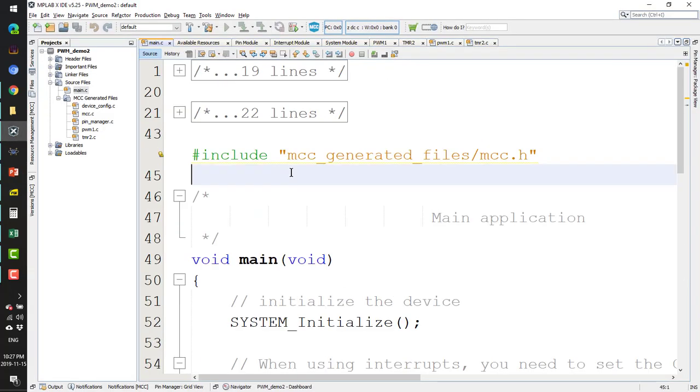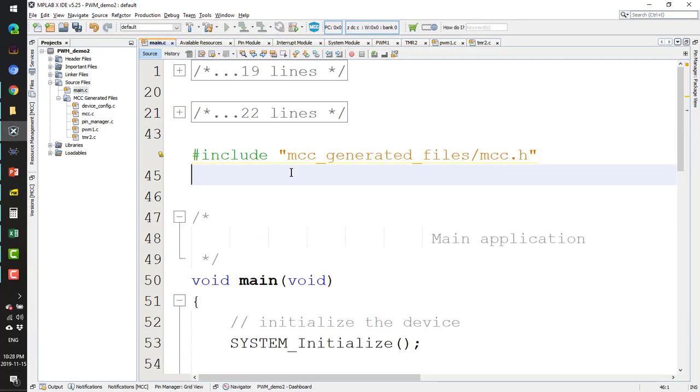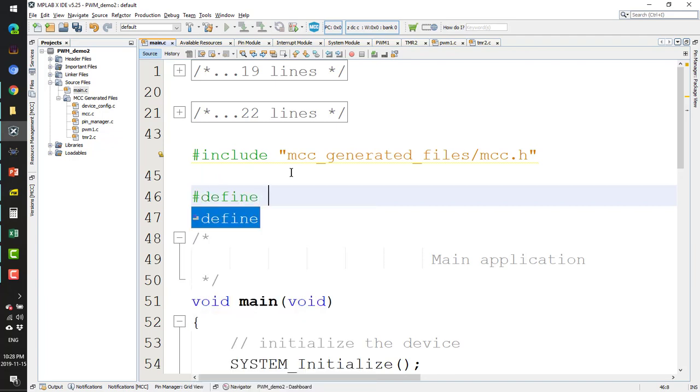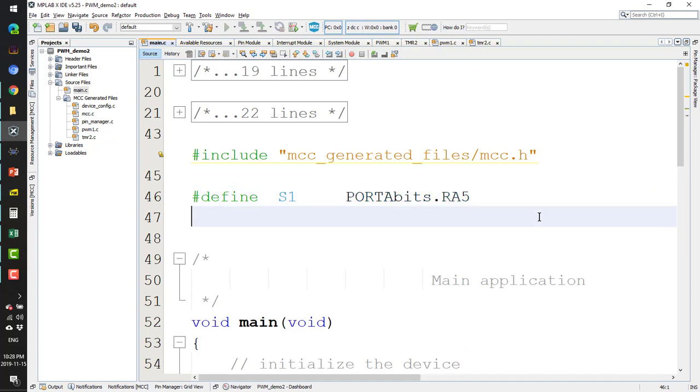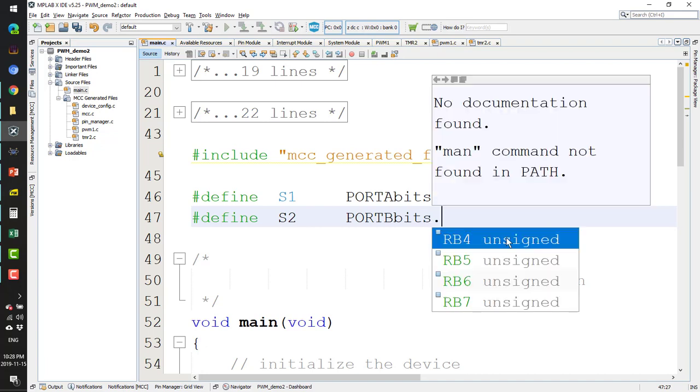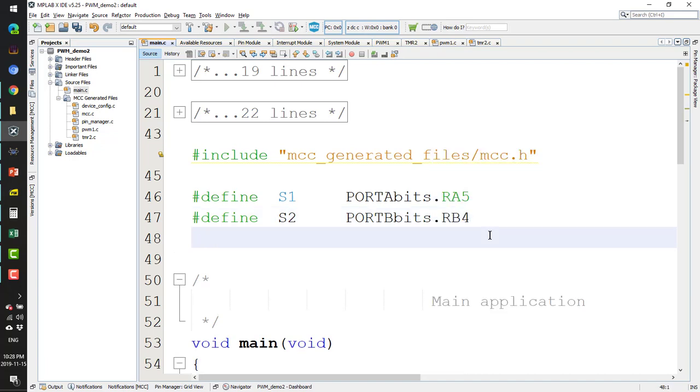Okay, let's take the programming. Okay, first I want to use define to make it easier for me. S1 as PORTA bit dot RA5. Okay, and define S2 as PORTB bit dot RB4, and so on.